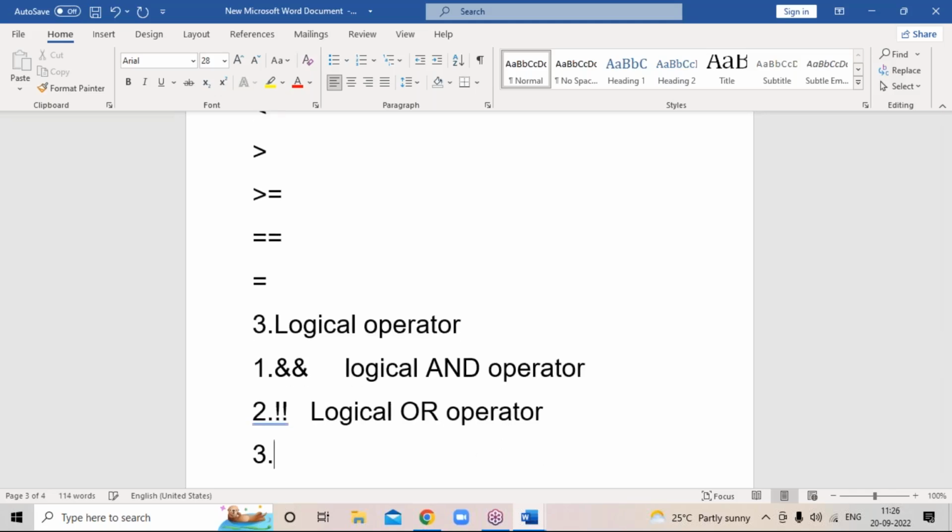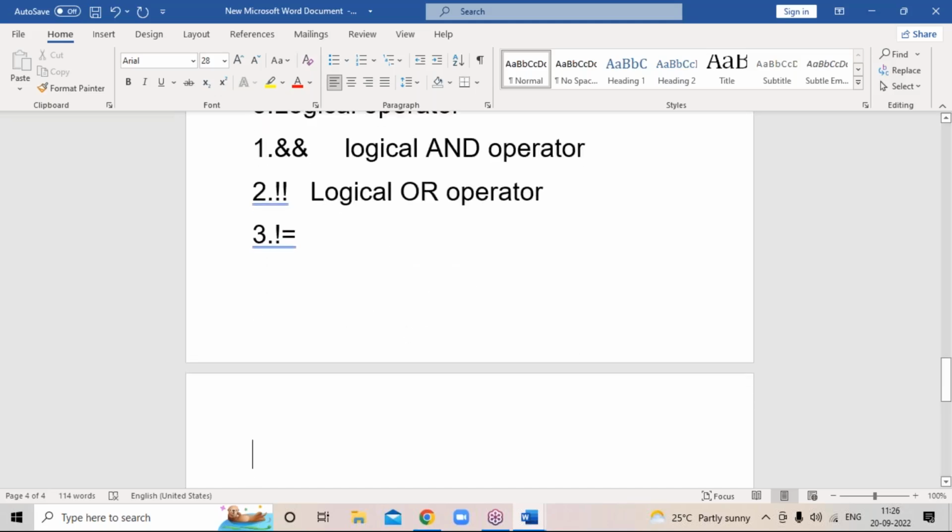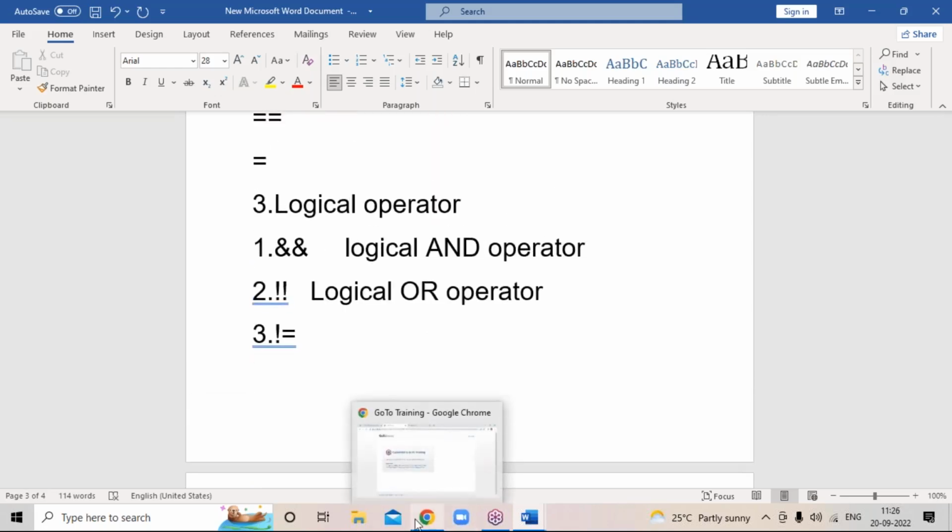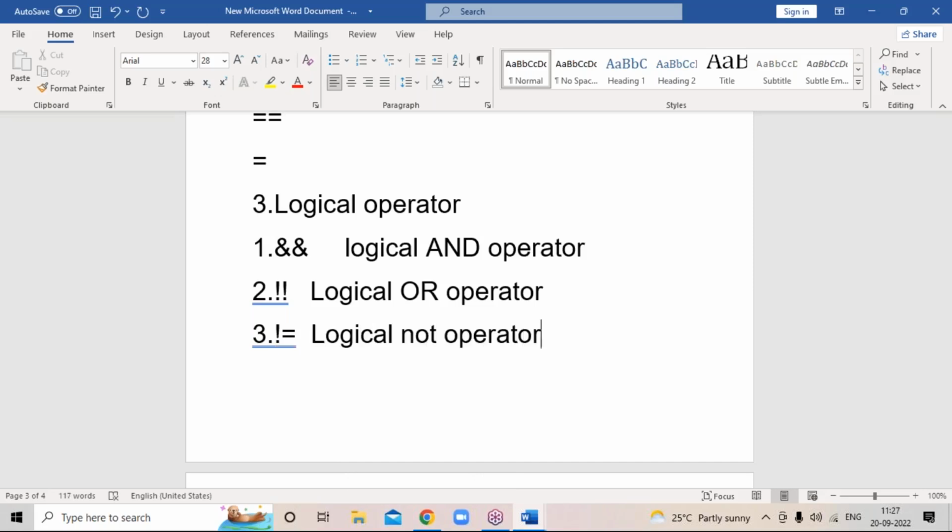And the third one is the logical NOT operator. These are all the different types of logical operators.